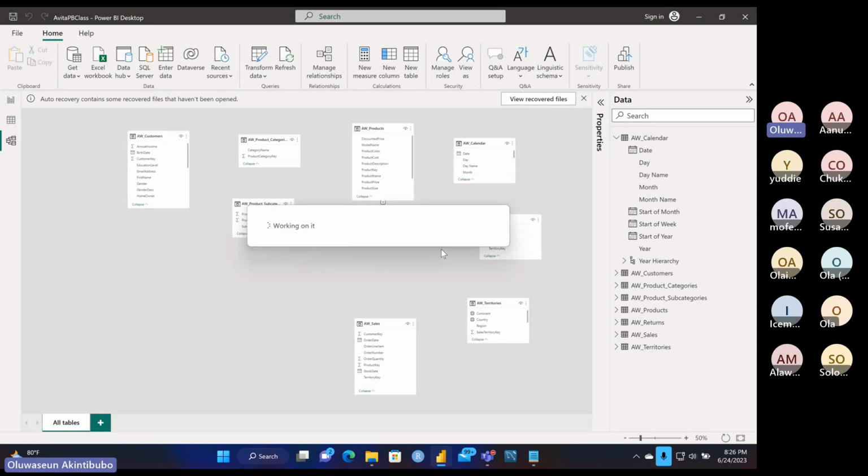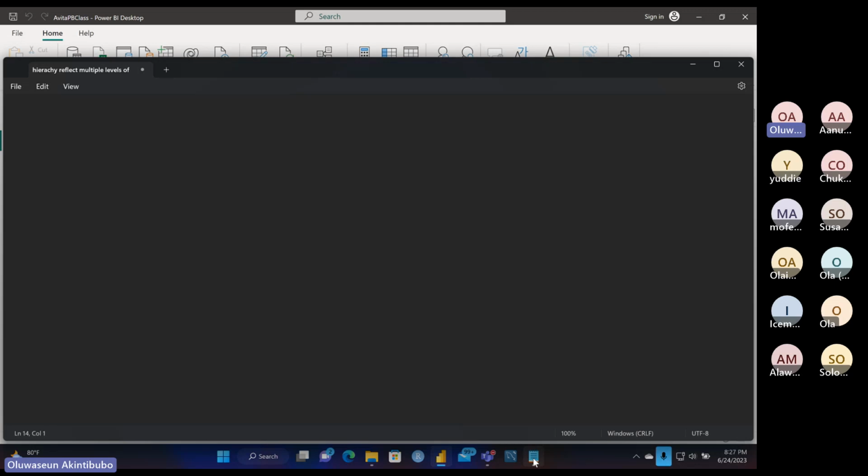The knowledge that we got from SQL is that when you are creating your tables, you want to normalize your tables. So what is normalization? I think I explained that in SQL, but I'm going to explain it again here for clarity. Normalization is the process of organizing your tables and columns in a relational database to reduce redundancy and preserve data integrity. Let me type it out so that you can see.